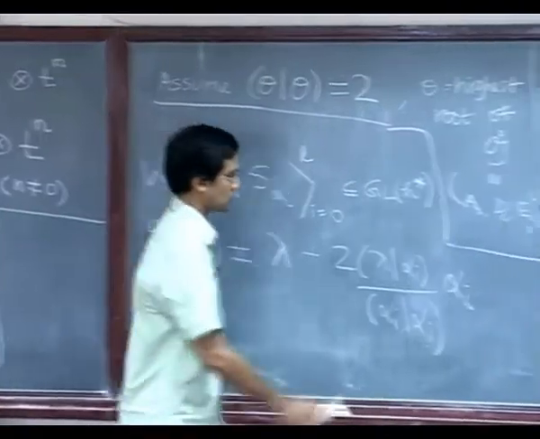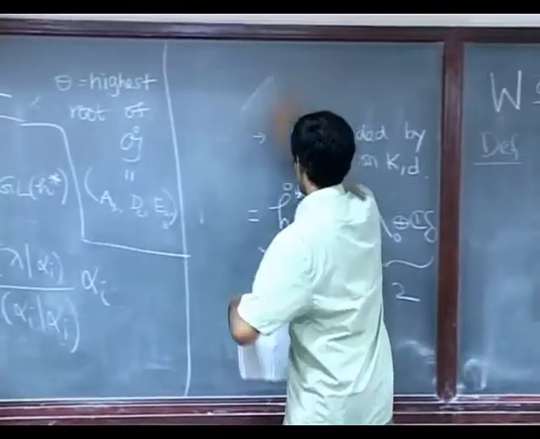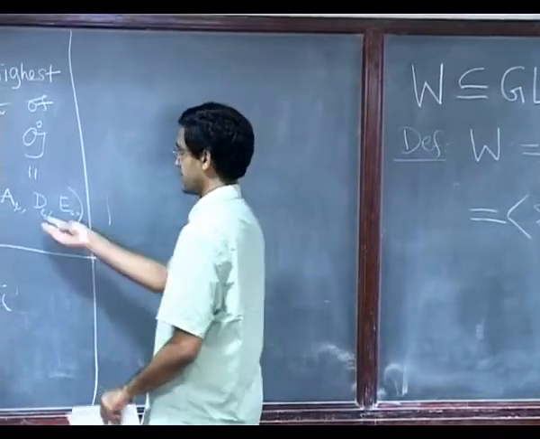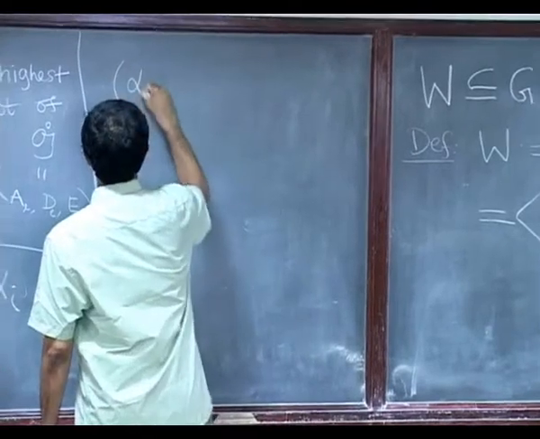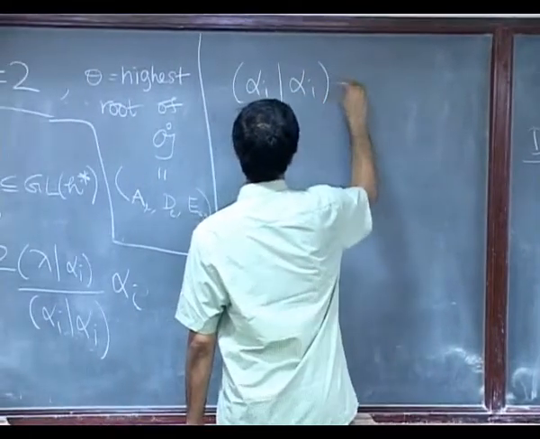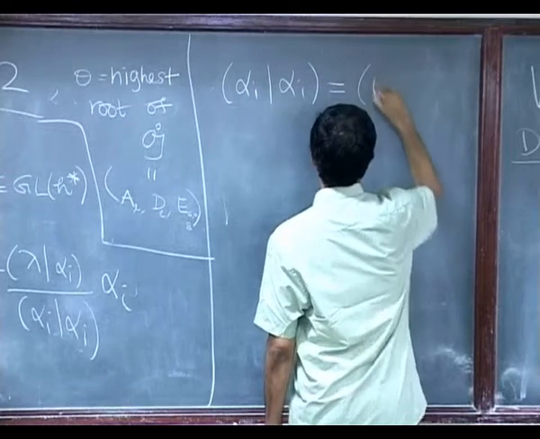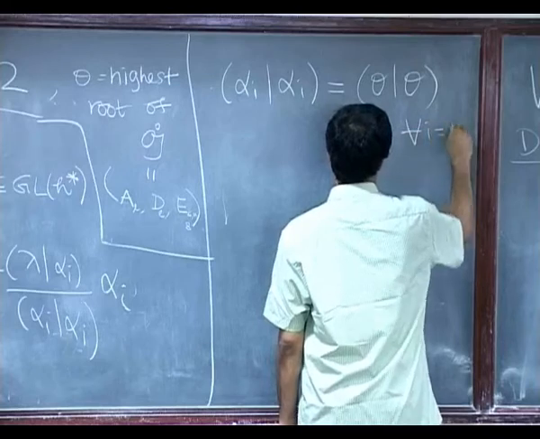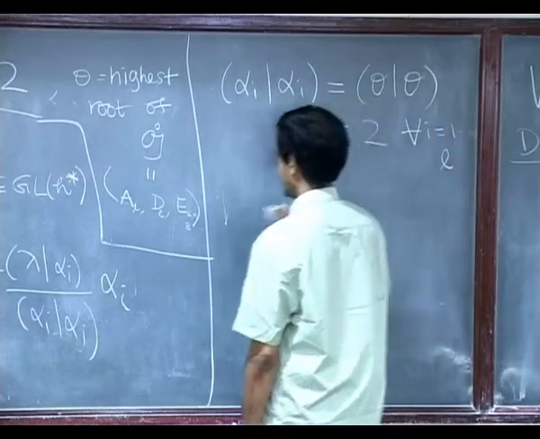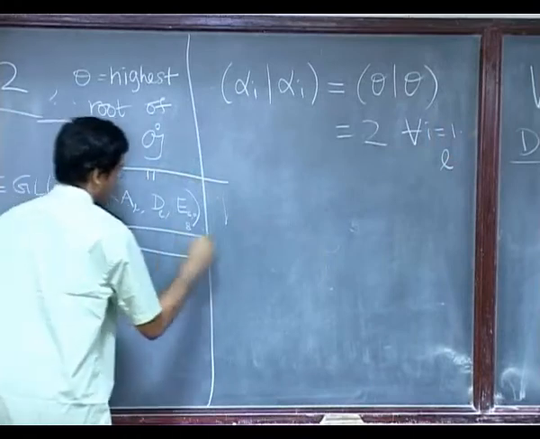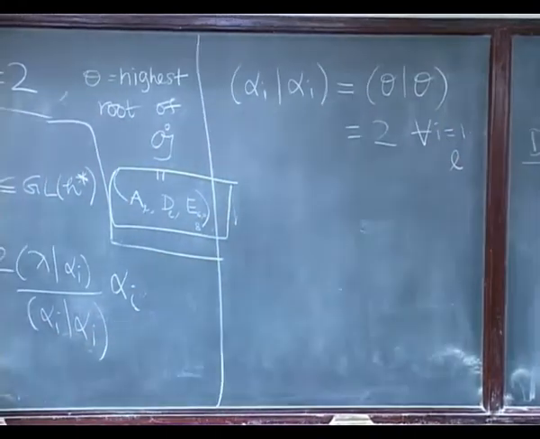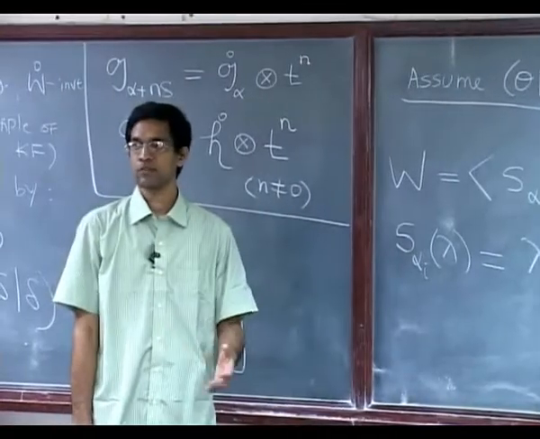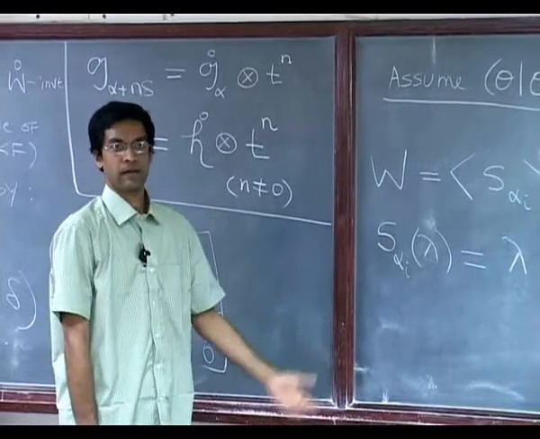Okay, so let's see. Firstly, the alpha i's are all non-zero. In fact, they're all 2. Under my simplifying assumption, observe the alpha i's are all the simple roots, so this would be the same as theta with theta, for all i from 1 through n. Here I'm always going to assume that all roots have the same length for the finite dimensional Lie algebra. So the alpha i's are all roots of the finite dimensional Lie algebra, therefore they all have length 2.